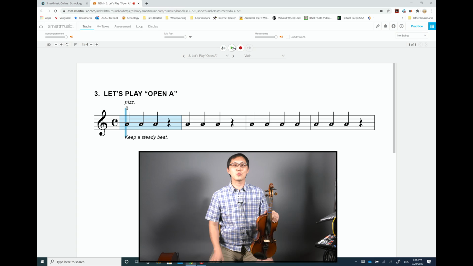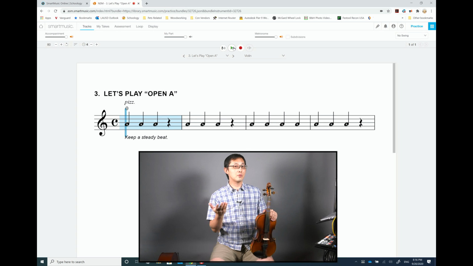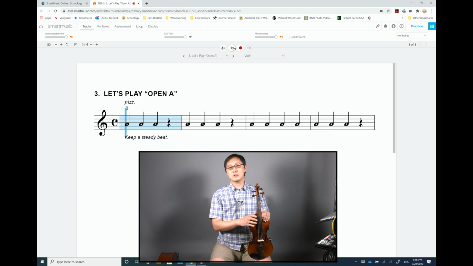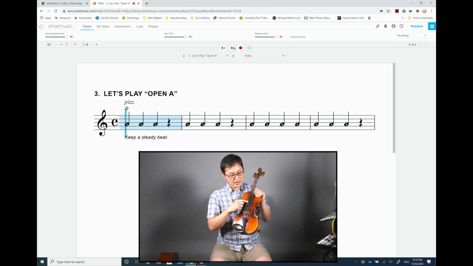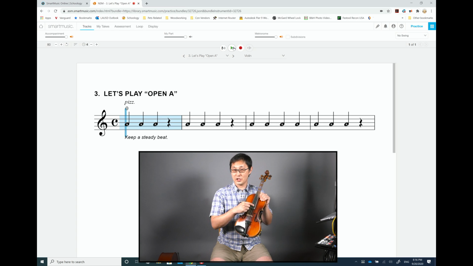Well, that is great. So with that being said, now you can play number 2 through number 10 in your book because all these songs in there only use these 2 strings, either a D string or an A string, right?